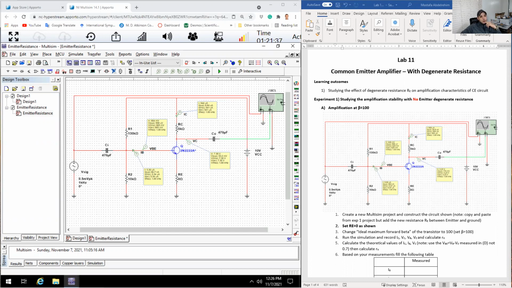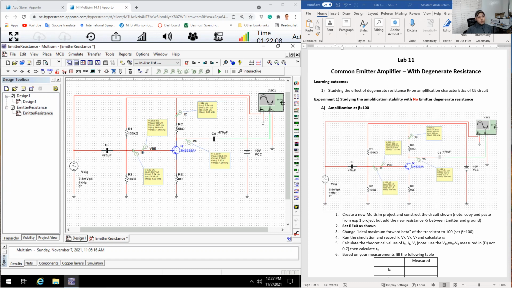So basically the problem with temperature is that it changes beta. Beta is a strong function of temperature. It's common that if you have a circuit and the circuit is running, the circuit will get hot. This will change the temperature, even if the ambient temperature in the environment is low. So you're gonna have heating up in the circuit, and this will change beta.